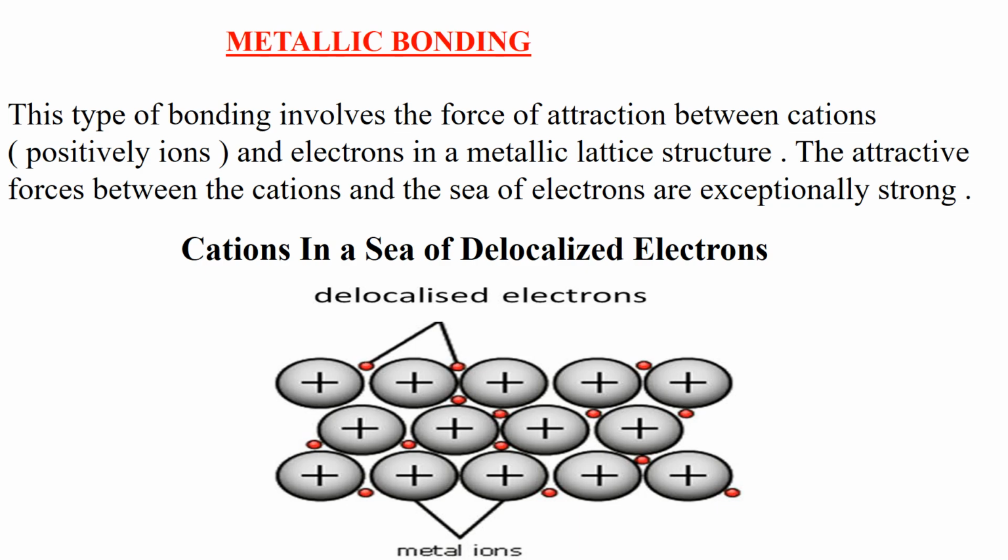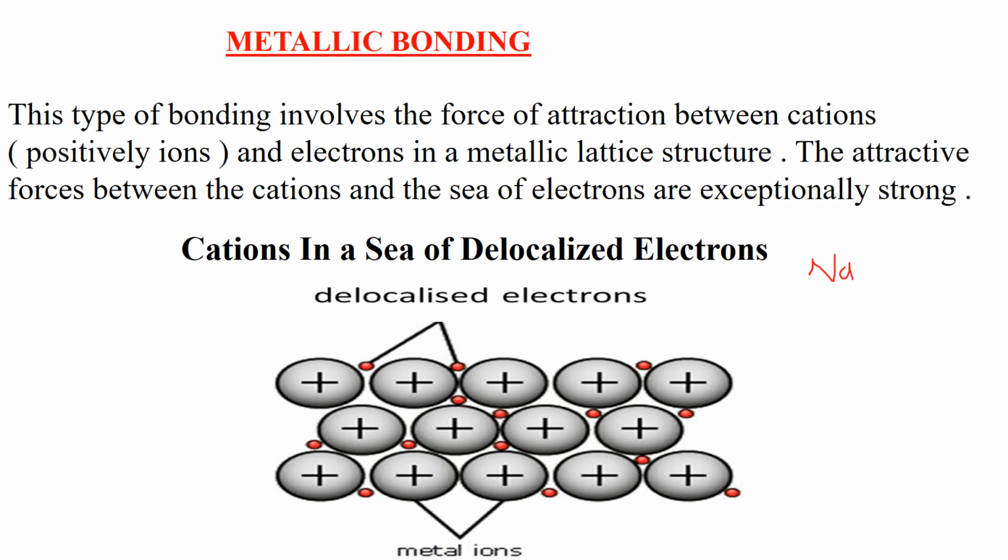So this is a metallic bonding where we have the cations. Cations are the positively charged ions. And then we have these free moving electrons, which are called the delocalized electrons. So this simply means that each and every time you are told to draw the metallic bonding, let's say for example, they say the metallic bonding of what?